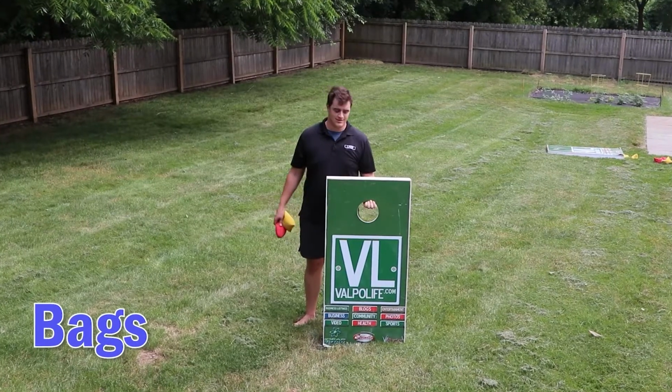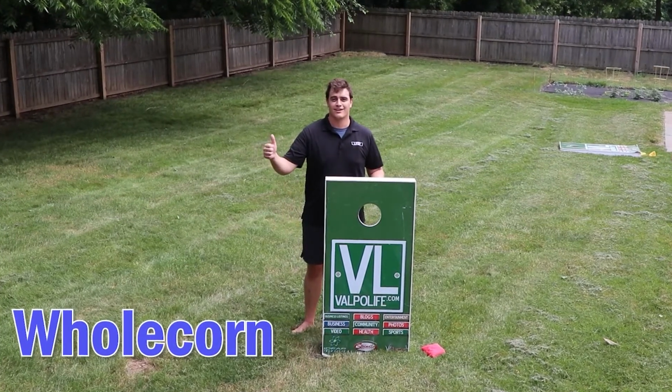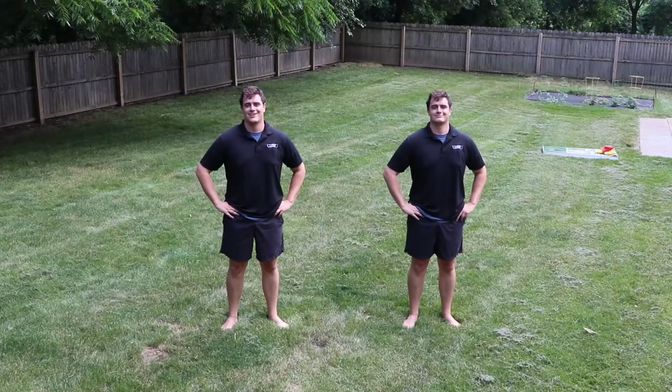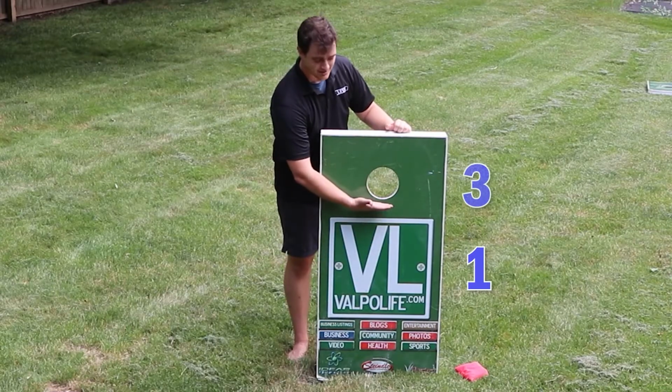First off, let's start with a classic: cornhole, or bags, or corn bag, or baghole, or whole corn, whatever you guys call it. Let's just all agree that we enjoy the game, we love the activity. The best thing is you only need 2 people to play the game, or you could add another 2 and do some teams. But the classic way I like to play is up to 21, 1 on the board, 3 points in the hole, and you gotta get to 21 exactly. If you go over 21, you gotta drop back down to 15, and that's called busting. And I like that way because it adds a little bit more of a strategy to it, even though I suck at bags or cornhole.